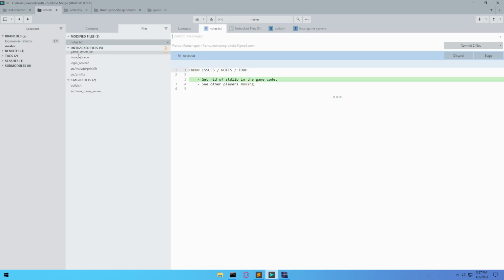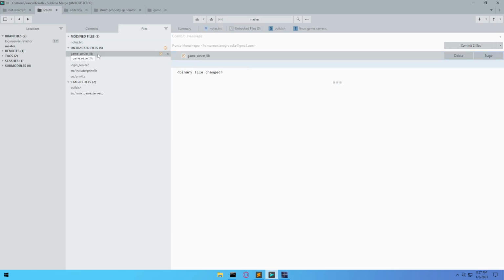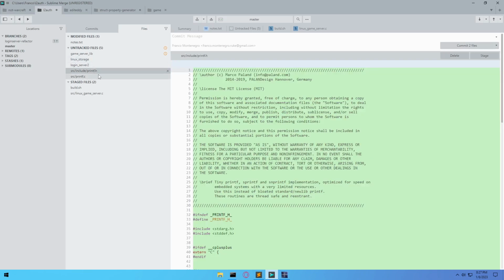We can stage that as well, and we don't want to add the library, nor this. Okay, so that's pretty much it for the library. So add, or allow to load the game server code as a library.